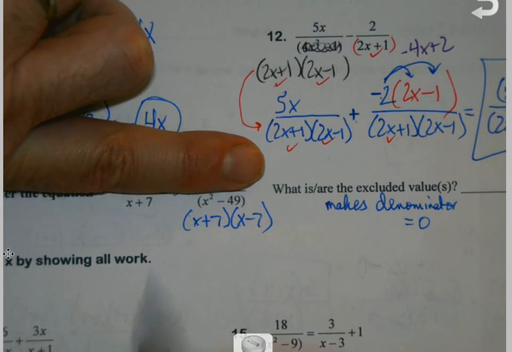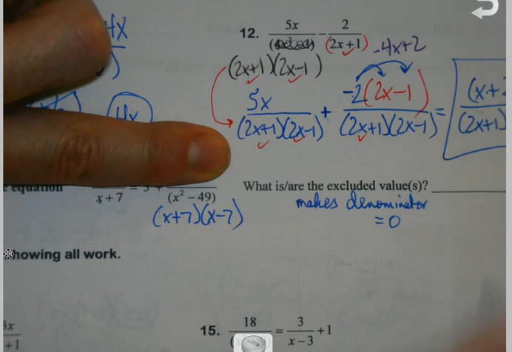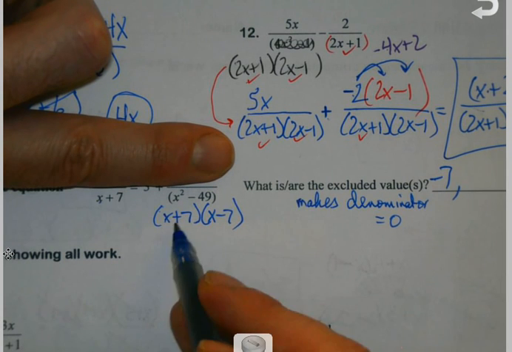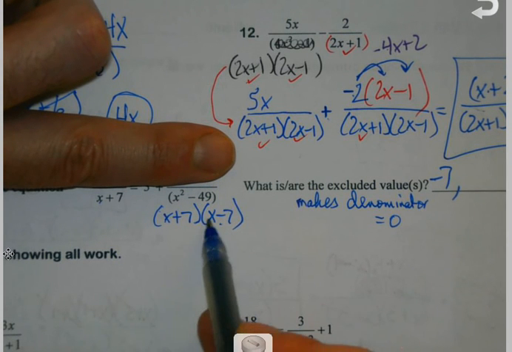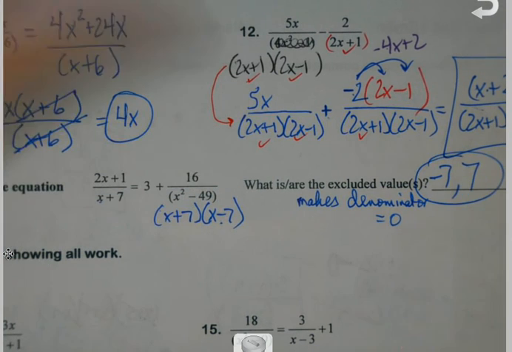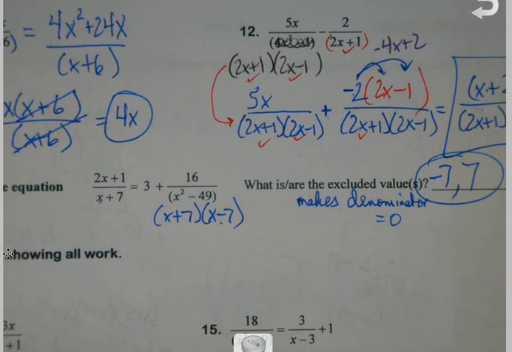So, what can I add to 7 that would give me 0? Negative 7. Okay, so negative 7, that's a bad idea. Yeah, I already did that here. What minus 7 equals 0? 7. Those are the two excluded values. Those are two values that would cause me a problem. You don't have to solve the whole thing. Just set the denominator equals 0 and go about your business. Not bad, not bad, not bad.